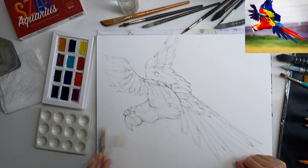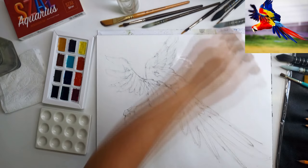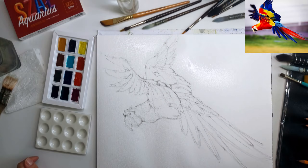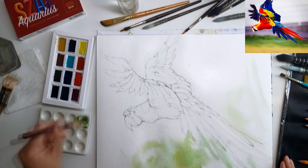I'm not using any masking fluid this time, so I just make sure to make only the background wet, not the parrot. I am doing it very precisely only around the head and the chest of the parrot, while intentionally wetting some tips of the feathers.